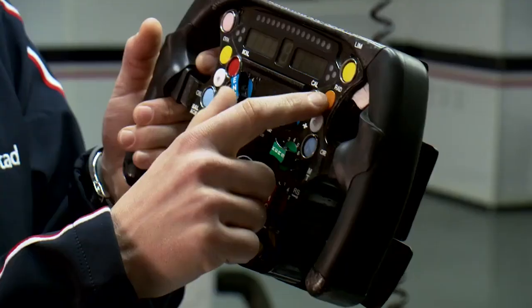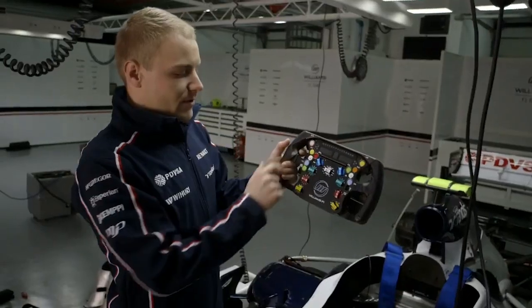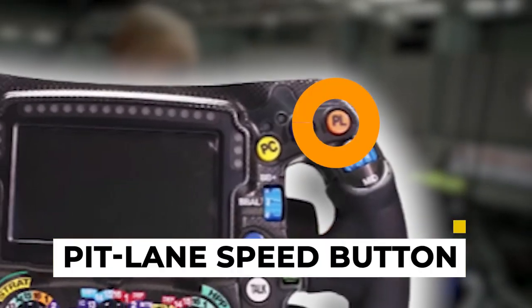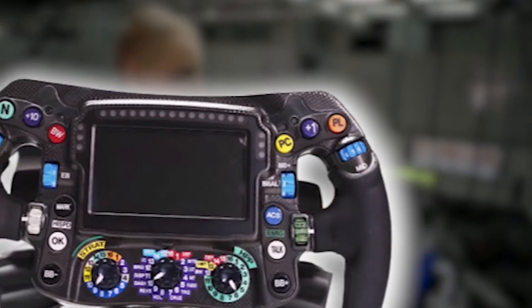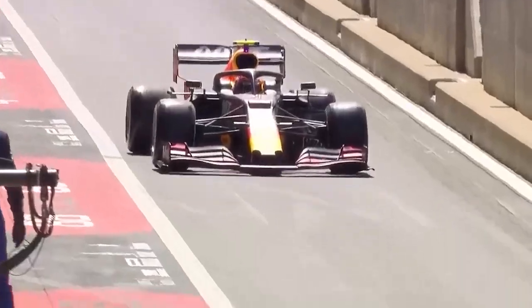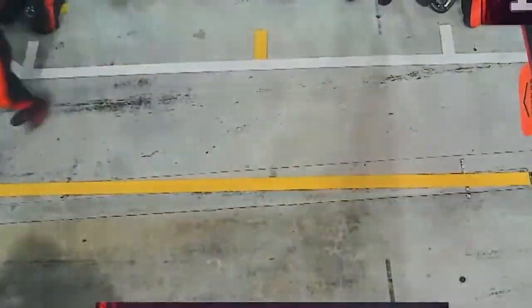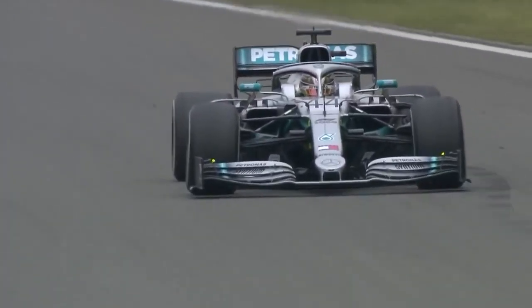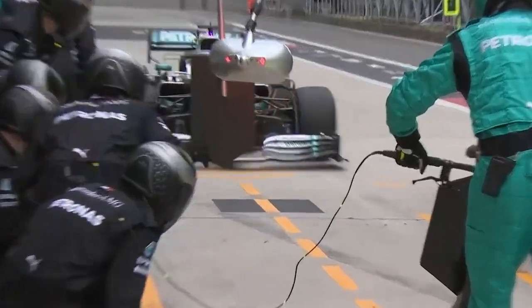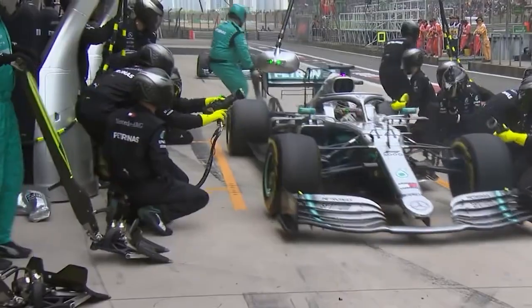Next up, we face a button that helps drivers avoid penalties, but still some manage to get a penalty. We're of course talking about the pit lane speed button. Given the pit crews consist of humans who are fragile in their construction, you don't really want race cars coming into the pits at 200 miles per hour. Instead, F1 rules set maximum pit lane speed at 50.5 miles per hour. There's a button that limits the car's speed as it enters the pit lane so the driver doesn't have to worry about delicately balancing the right foot on the throttle pedal to maintain that specific speed.